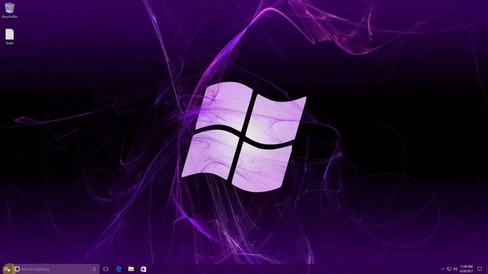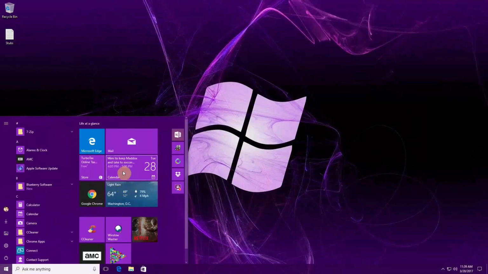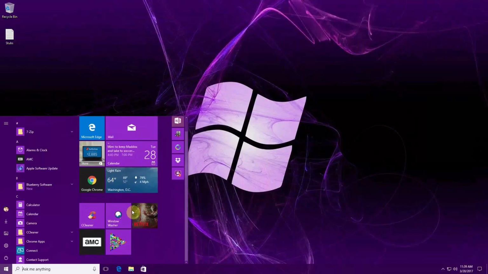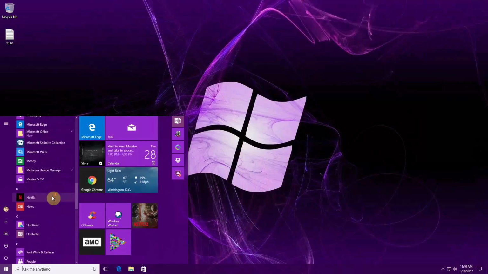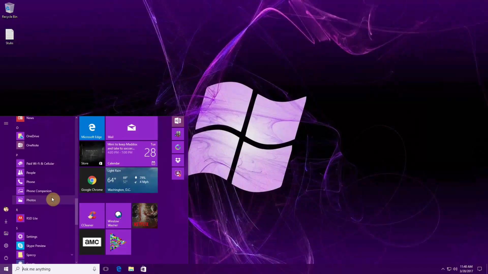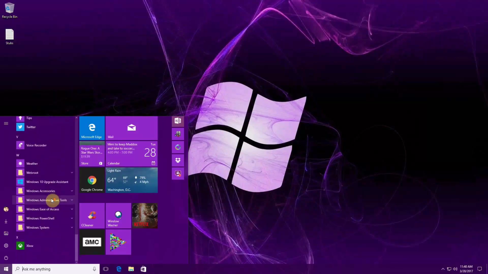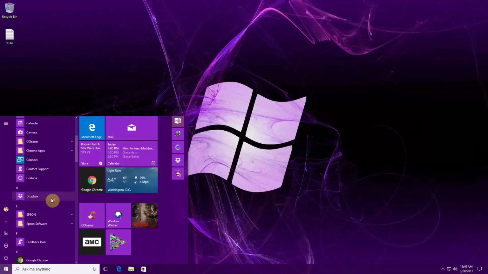The next move down from that is the start window. That's a little Windows key in the bottom left hand corner. When you click on that, it brings up your start bar, which has some icons here. These icons are just like if you open a desk drawer. You look in and you see all this stuff right there sitting waiting for you to use. It's not on your desktop, so it is put away a little bit, but it's still within easy reach. To the left you have all your applications. This is for you digging deeper into the back of that drawer looking for something that you don't quite use that often. And there are a lot of things here.